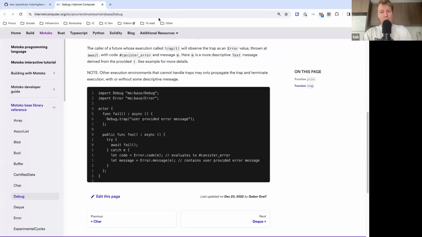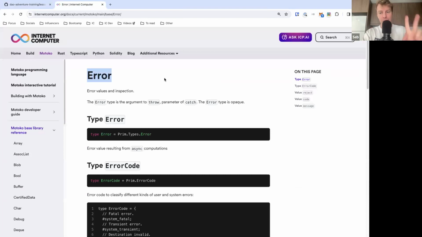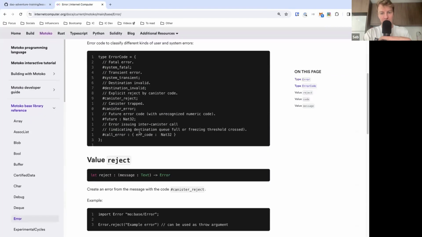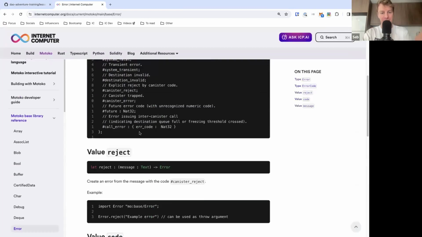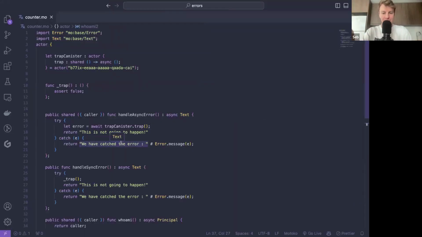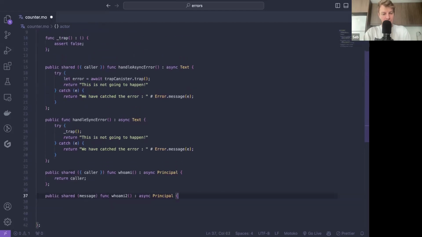Okay, now what is this module useful for? This module called error seems a little bit strange when you read it. You don't really understand why you would use this error if you already have the result type. So this is for handling asynchronous errors. Essentially, let me show you. So let's remove that.